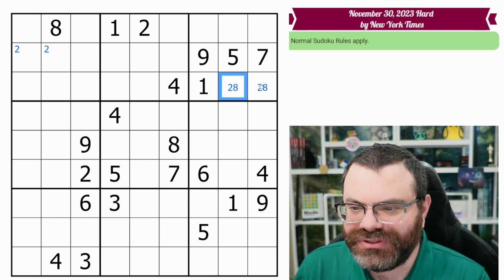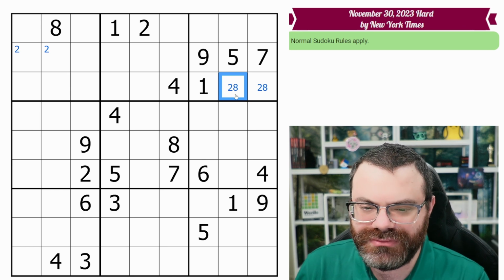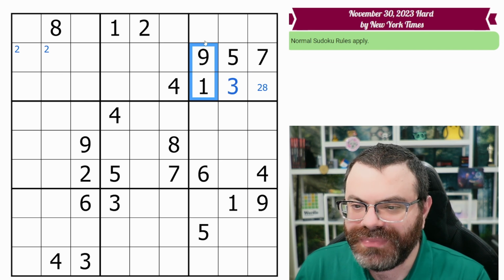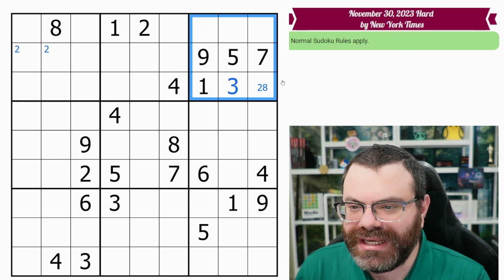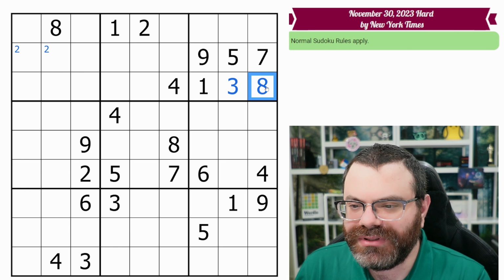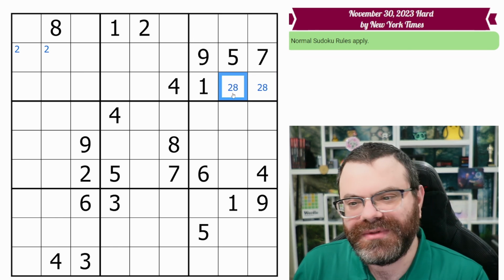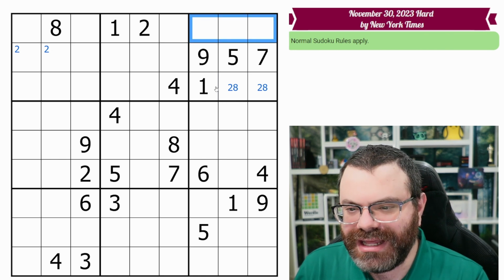Center marks are cell-centric. And so you might be saying, well, why can this cell only be 2 or 8? What about 3, for example? I don't see any reason it couldn't be a 3. Well, the reason is if it was a 3, I would run out of places to put both 2 and 8 in the box. I could put one of them here, but then the other one would get excluded. So it can't be 3 because it must be a 2 or 8. That's the reason. And so now that's a 2-8 pair.